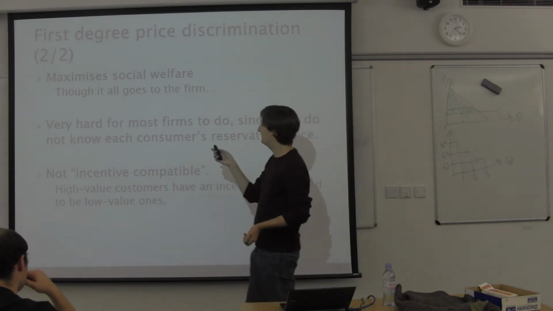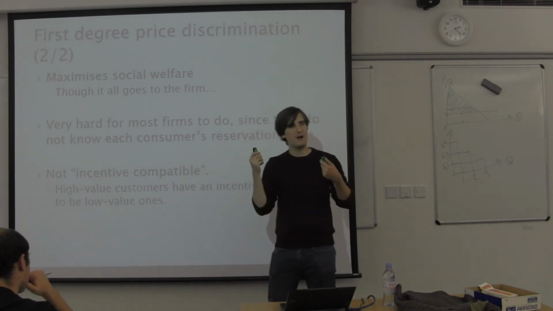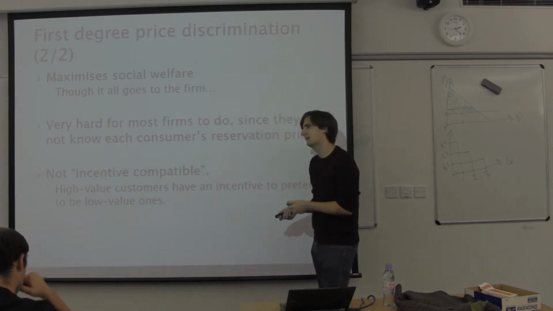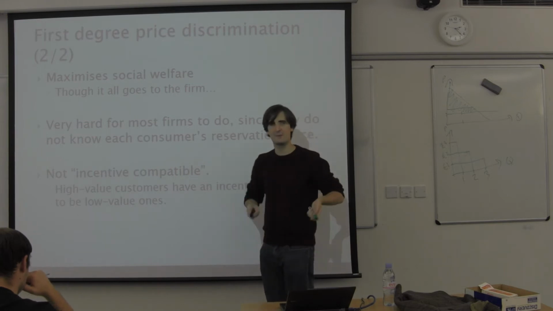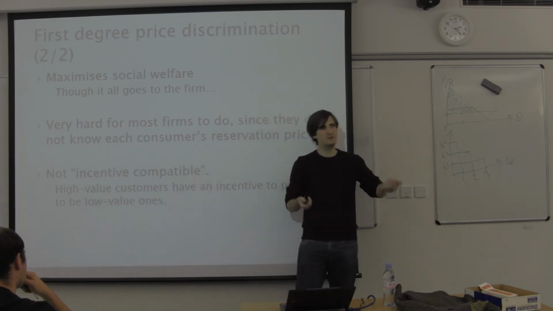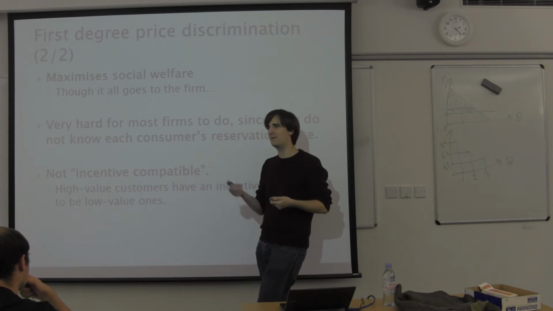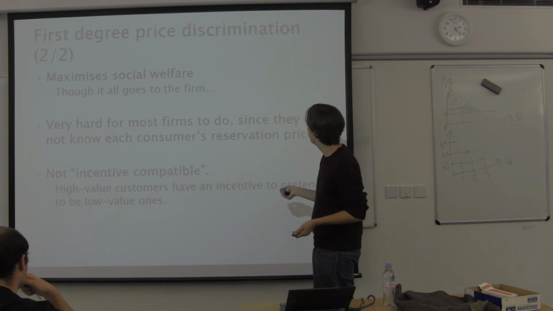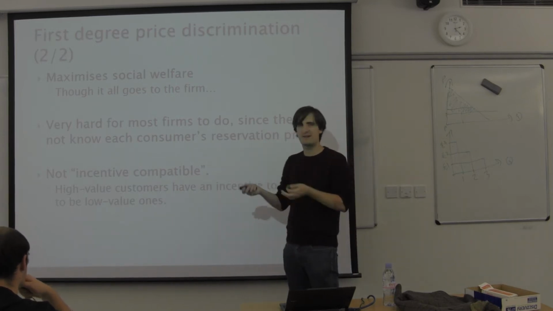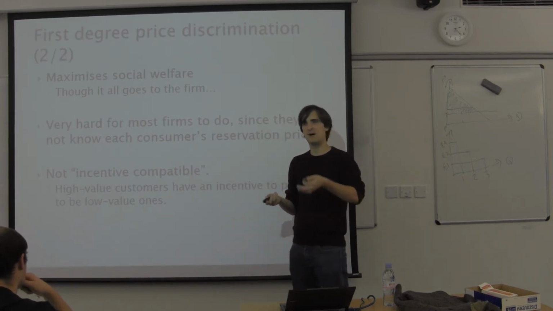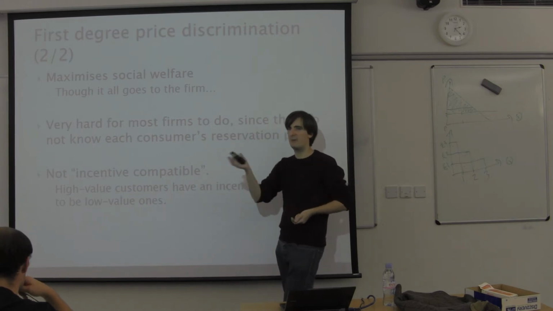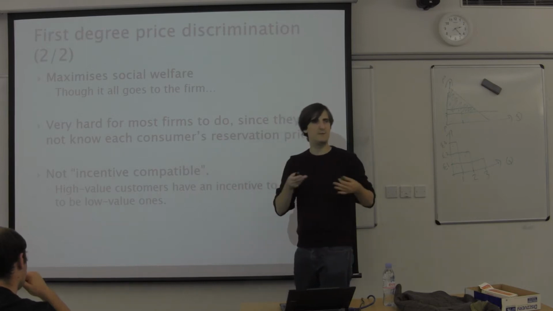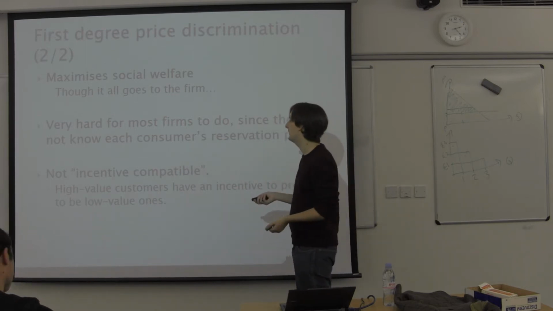So the difficulty with first degree price discrimination is that it's very hard for firms to know what consumers' reservation prices are. Okay, so maybe you can see how someone's dressed, and if they're dressed in a sharp suit, they probably have a higher reservation price than if they're scruffy. But you don't know that. So it's only in very specific markets that it's possible. In the diamond market, De Beers has personal relationships with each of their buyers. They can start to figure out what most of their buyers are prepared to pay.